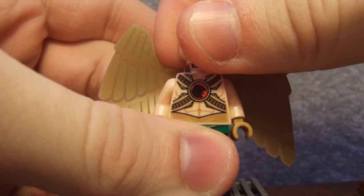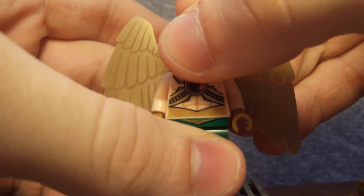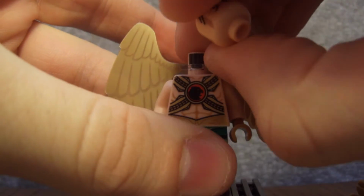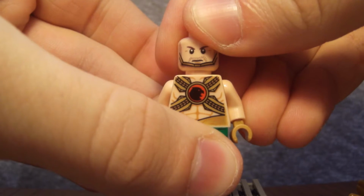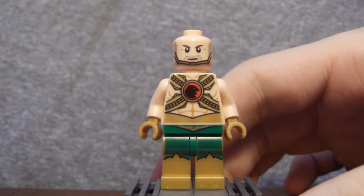In fact, before I show off the rest of the figure, I'm going to take off his wing piece and show off the rest of the figure. Here he is. He's pretty cool.